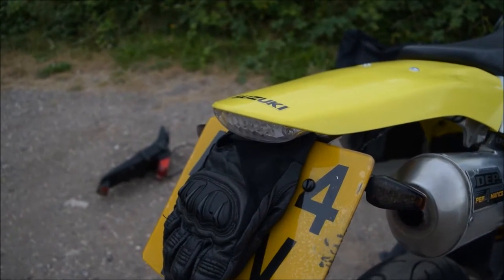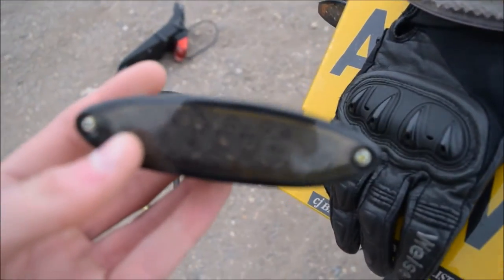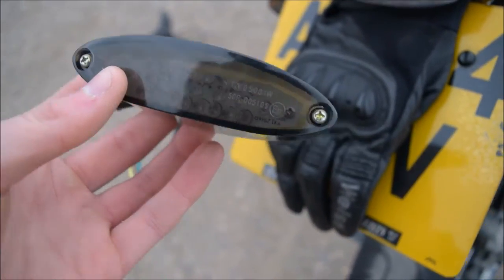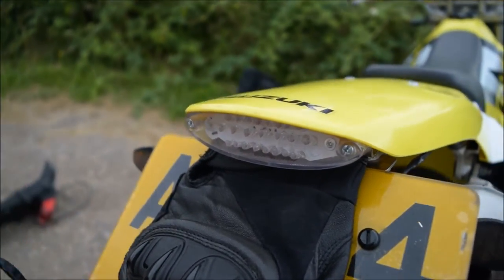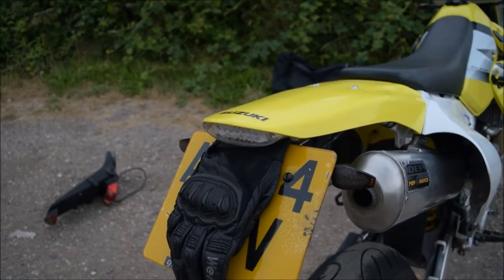My tail tidy comes with a few different styles of tail light. So if you look here, I've got a smoked one as well. Focus, there we go. This is a smoked one, so that looks really cool. So yeah, must-have mod. It's about 80 quid, really easy to fit, and definitely worth doing.